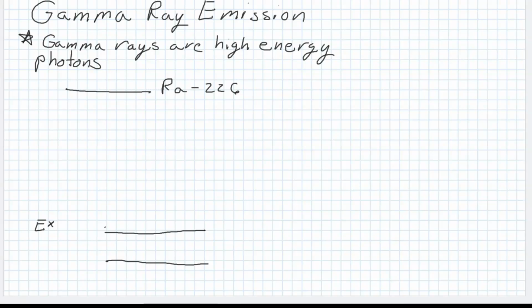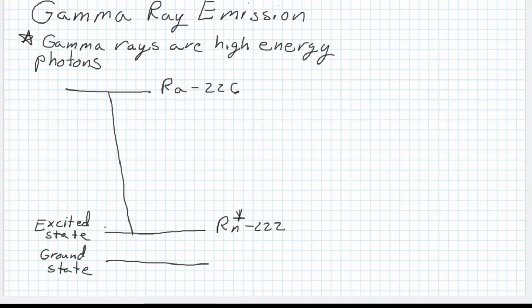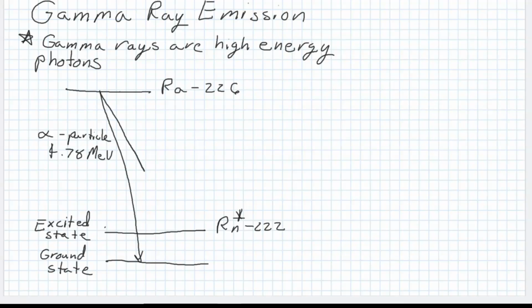So if I have radium-226, there's 2 ways for it to become more stable, and both end with it becoming radon-222. The first way is for it to get rid of all the energy in one go by giving it to an alpha particle. It has lots of energy, 4.78 mega electron volts. So it gave all the energy that it needed to become stable away to the alpha particle. The other way is to give some of the energy away to an alpha particle, but instead of 4.78 mega electron volts, this alpha particle would only have 4.59 mega electron volts.